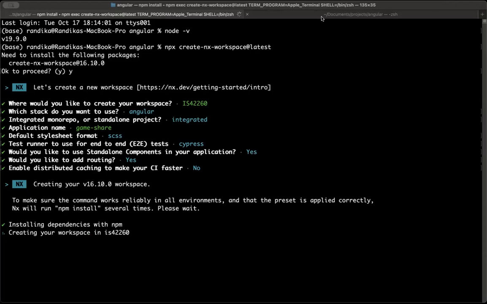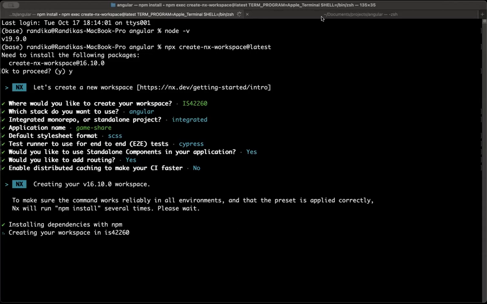What I'll do is I will open it using my Visual Studio Code. Okay. I will cd into the generated application and I will open it using Visual Studio Code. Let me change my sharing so you guys can see it as well.